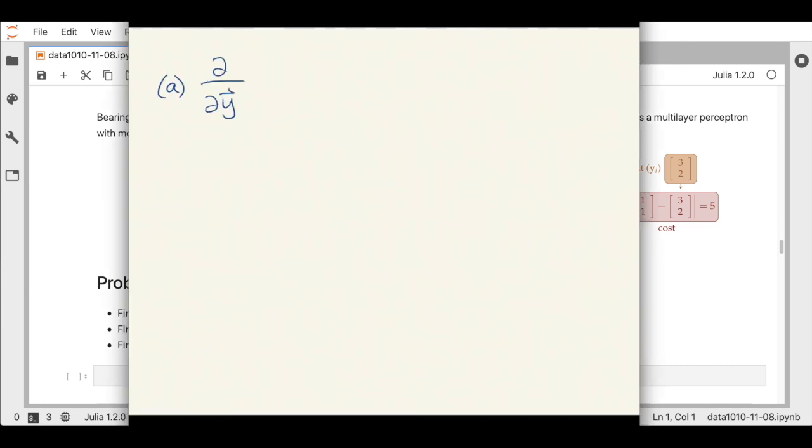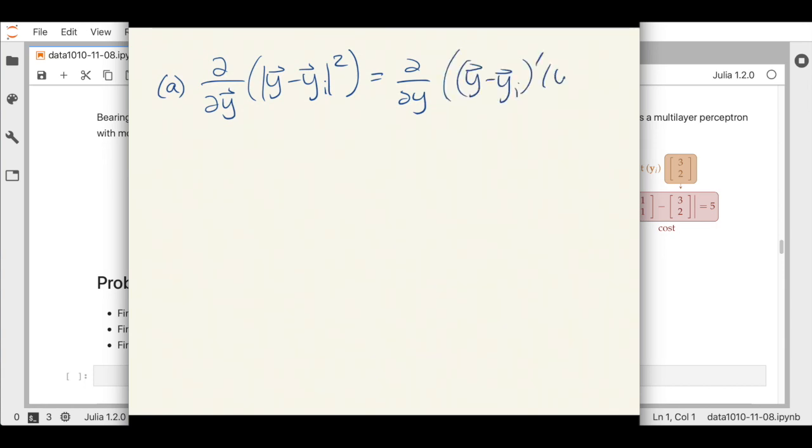So we want to differentiate the squared norm of the difference between y and yi, which is the same as differentiating (y minus yi) transpose times (y minus yi). Then we can apply the product rule. We get the first vector transpose times the derivative of the second vector. And the derivative of the identity times y is just the identity. Then we can do that again for the second term, but we're actually going to get the same thing. We've seen this a few times because of the symmetry between the two terms. So we can just put a 2 here.